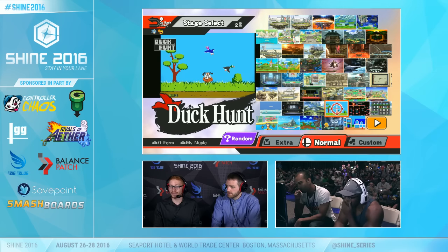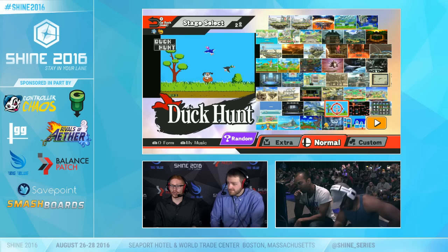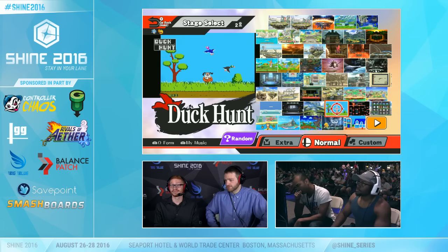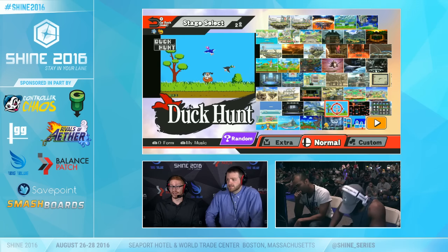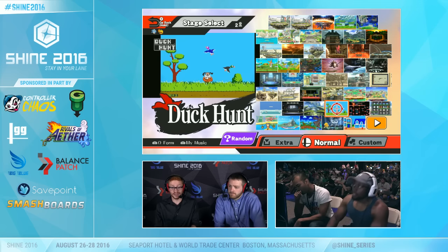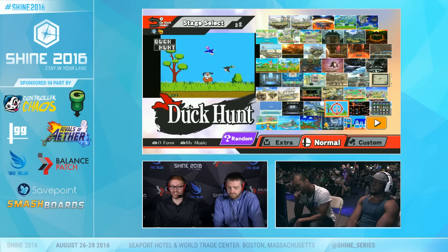Duck Hunt can be a good one for Sonic here, because it's wide open. It does have platforms, which are still good for him. And then Koolaid with the projectiles, the ducks can get in the way of the projectiles a lot. Oh, that's true. So that's a stage that I see a lot of people bring. If they're a zoner that doesn't rely on projectiles, they can bring other zoners that rely on projectiles to that stage, and it can be very good for them.